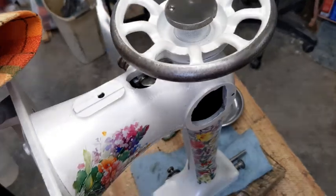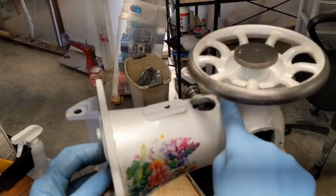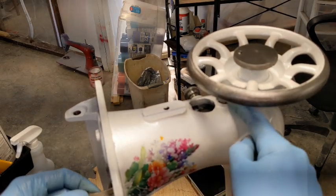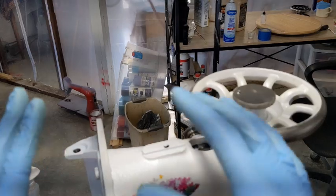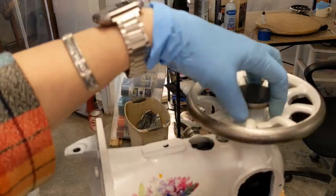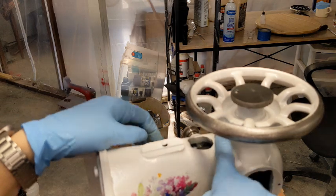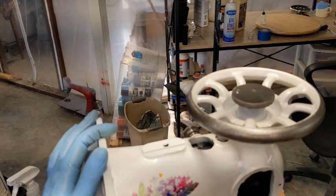I don't know what happened, but I'm just going to show you and I'll fix it off camera. I thought I had that screwed in right. It looked like it did, but all of a sudden this came disconnected from that nut. And look, it's way over here. So I'm going to put the fork back again, so that means I have to take the wheel off. I'll fix the fork in place, resecure that bolt, put the wheel back on, and then I'll turn the camera back on and we'll get started on the bottom.